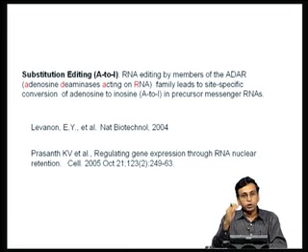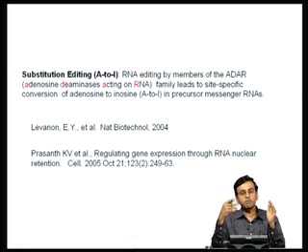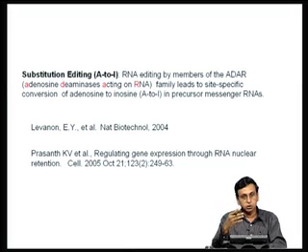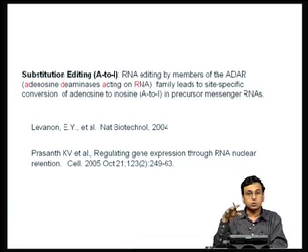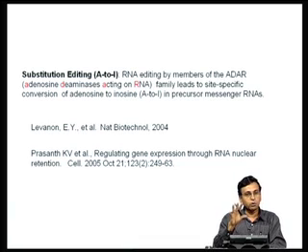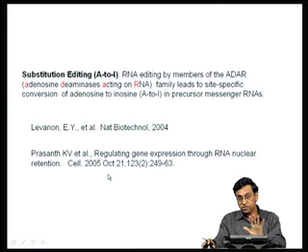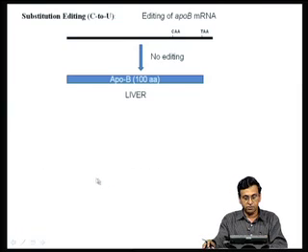So the adenosine to inosine modification is one of the mechanisms by which transcripts are retained in the nucleus. So A to I RNA editing is involved in the retention of messenger RNA inside the nucleus. Such RNAs containing inosine residues are usually not seen in the cytoplasm; they are primarily present in the nucleus. So this is one mechanism by which certain RNA molecules are selectively retained within the nucleus and don't come into the cytoplasm at all. This is one of the major significances of this RNA editing mechanism.